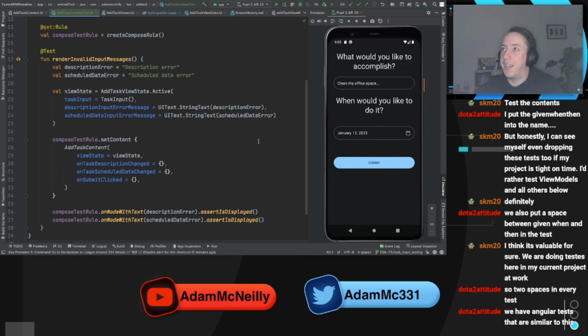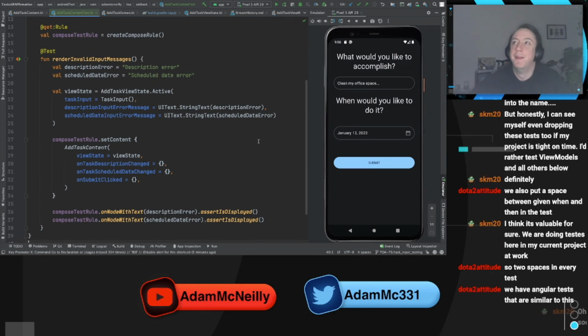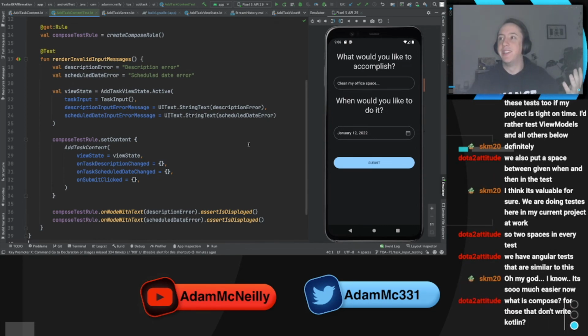It was complicated. With Compose, it becomes so much easier to write our UI tests. I think we've been taught that UI tests are so complex and not worth our time. But with Compose, this is so much easier.